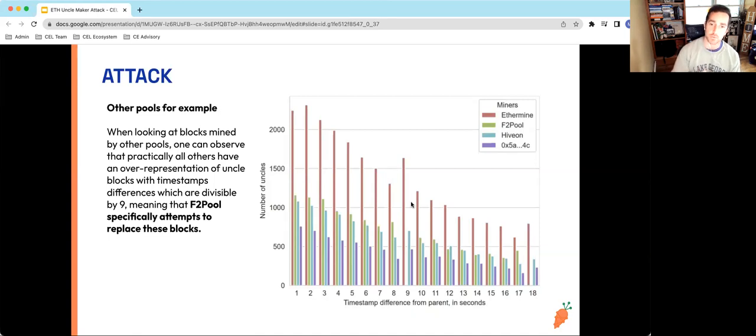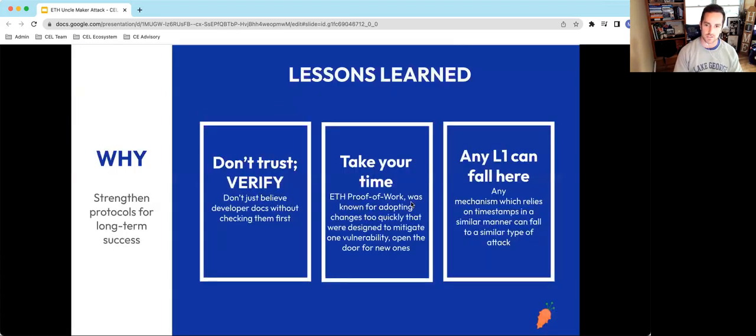Other pools, for example, within Ethereum, they actually have more equal distributions within the time. So they don't only pause at 9 seconds and then move on to the next one. And people within the Ethereum community in different chats and forums came out and said, well, of course we pause at 9. That's how we actually make money. And that's how we solve it so that people don't take advantage of the network. And so it was a really big research that was found in September.